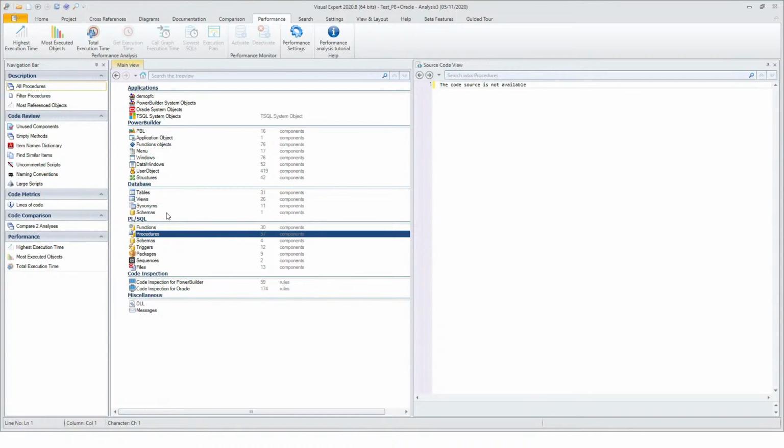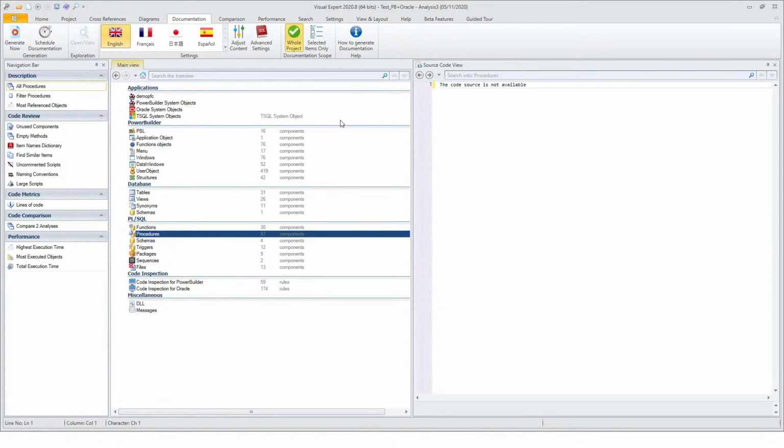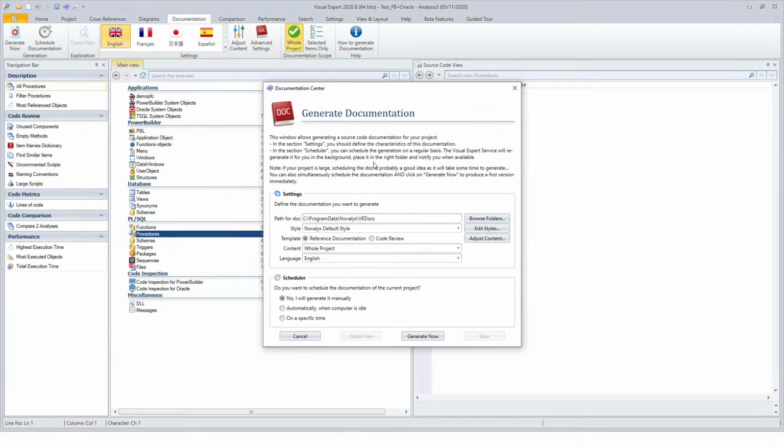This is when I take a look at those issues on the UI, but I can also generate a documentation with all those quality issues. So if I come here, I can generate a code review documentation. I select the place, the style of the documentation, whether it's for the entire application or only a selection of objects. Like I've been modifying a particular PBL. I want to review the inside of this PBL only.